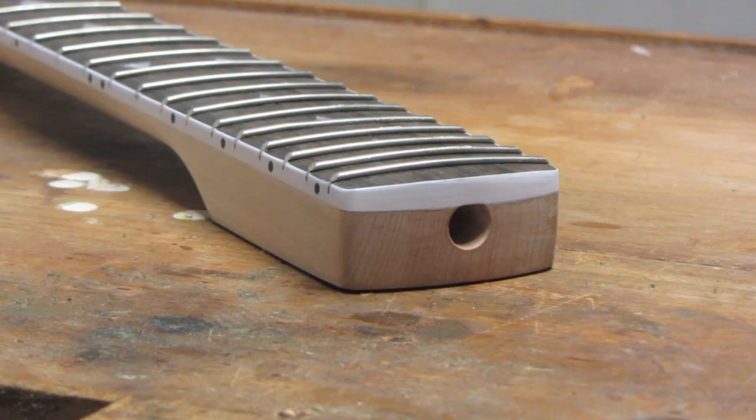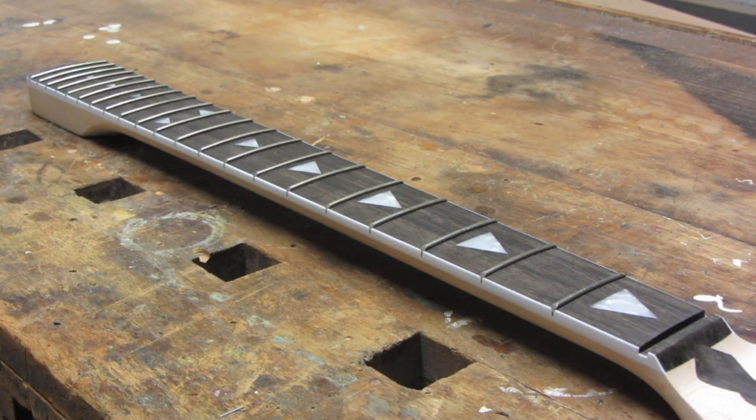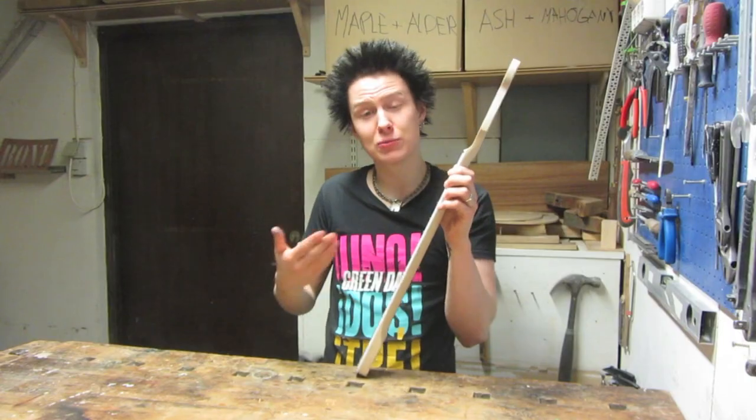There are a lot of parts in one neck. Hello! So this is a quarter sawn maple neck, which was a happy surprise, because I ordered a flat sawn one, with a bound 21 fret fretboard, skunk stripe, and my personal keyhole plug in ebony wood. It has a 12-inch radius because the person requested a Gibson-like radius.